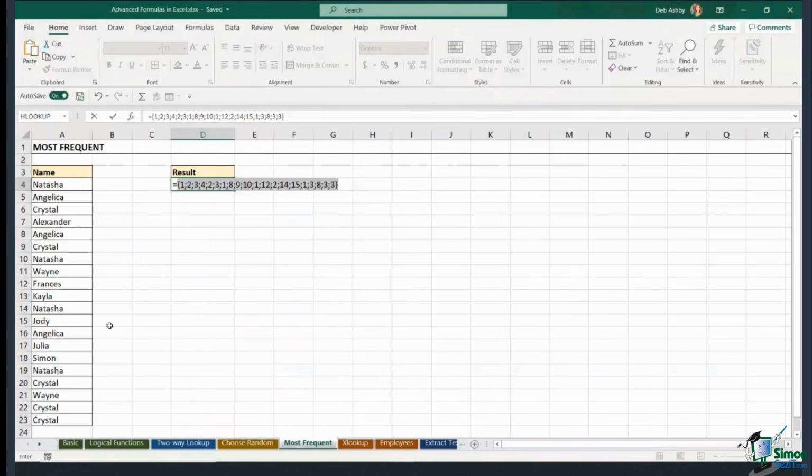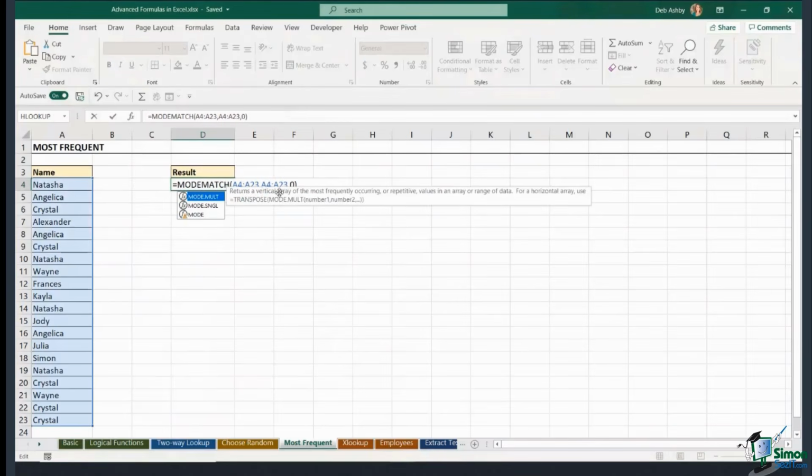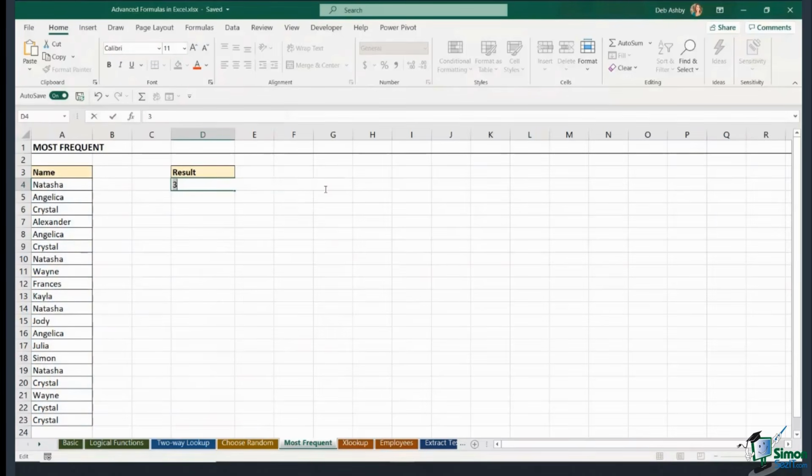And all we need to do now is add in the MODE function, because the mode function will tell me which number occurs most frequently. So let's Control Z to come out of there, and I'm going to add MODE onto the front. Open the bracket. And remember, whenever you open a bracket, you need to close off another one. Now, if I press F9 to see what we're going to get, it's telling me that it's found the number 3 most often. And who is in position 3? That is Crystal. I put this spreadsheet together, so I know that that is the right answer. Crystal does occur most frequently in this list of names.